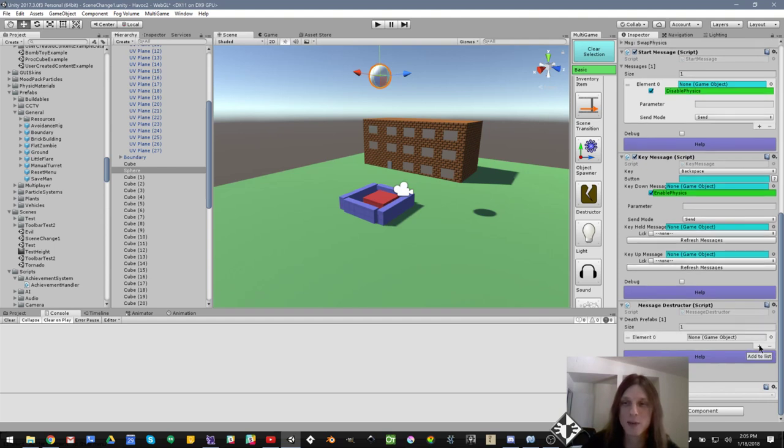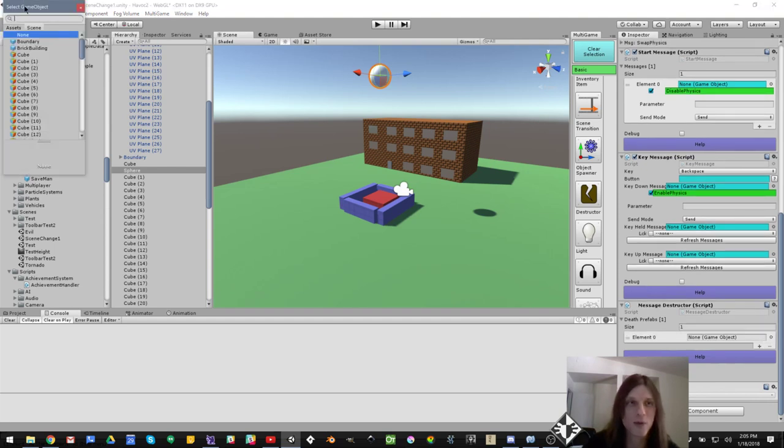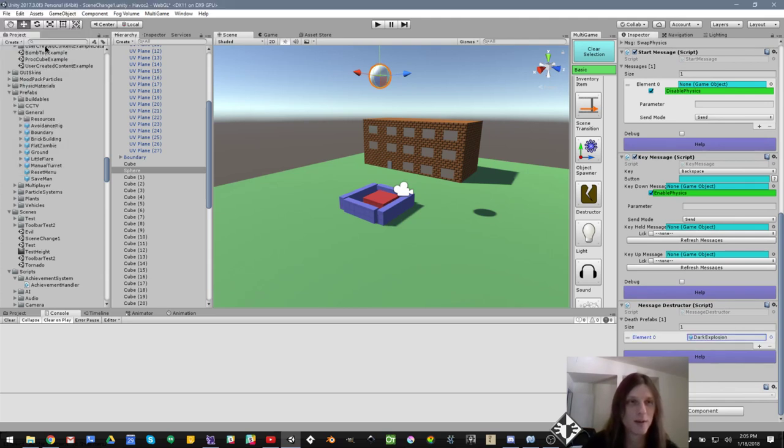I'm going to add a single death prefab, and like before, I'll add Dark Explosion. So we have a message Destructor and a single death prefab, which is Dark Explosion.